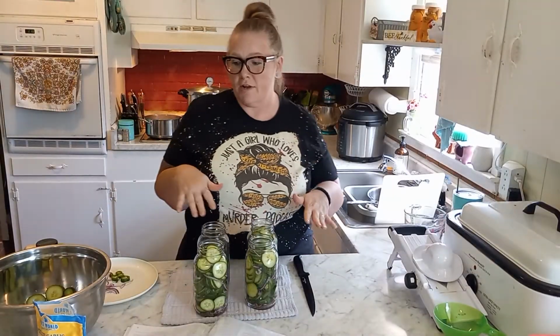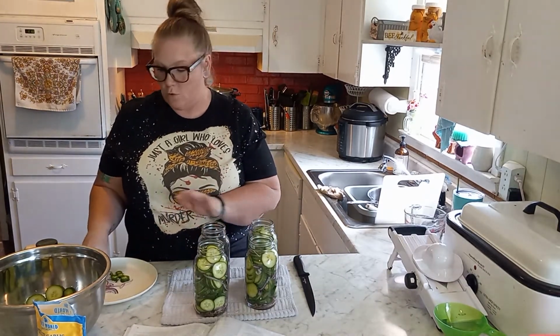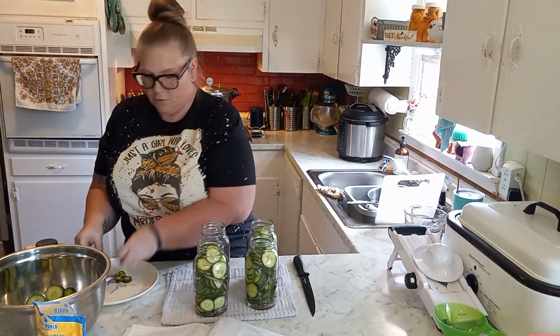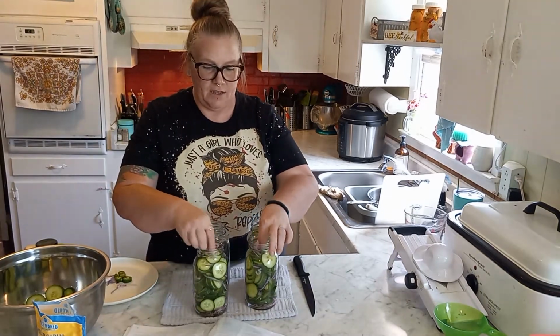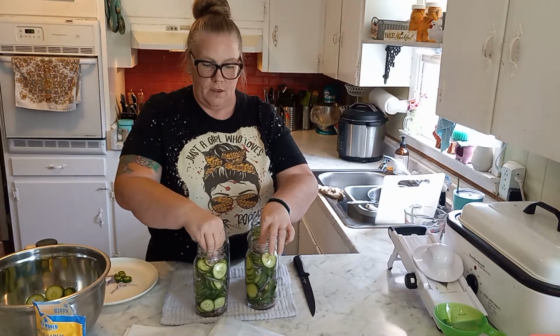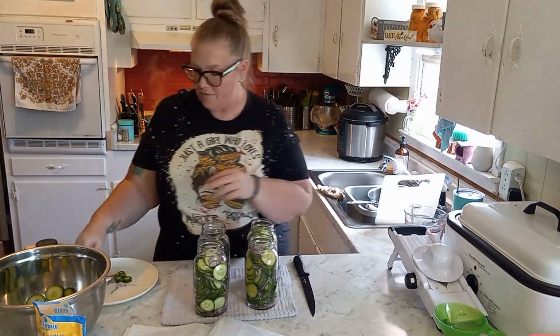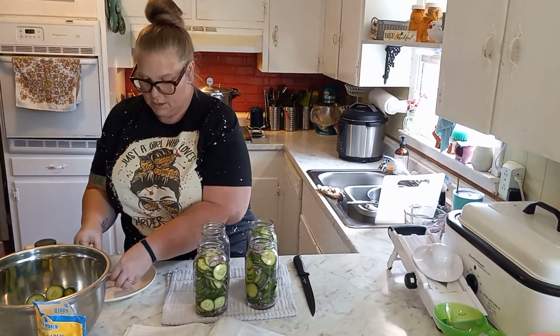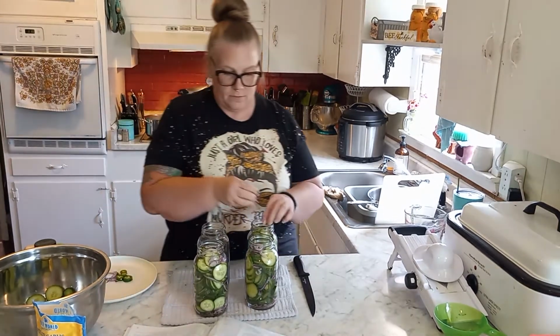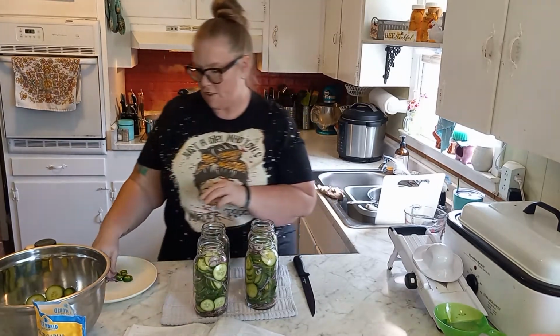All right, so it looks like we're going to have enough of the cucumbers left to do a 4th quart jar. I'm just going to put the rest of these onions and jalapenos in these first 3. And you want to pack it in there tight, but you need at least a 1/2 inch of head space in each jar. We're going to do this last one without the jalapenos, so it's a Maggie-friendly jar.